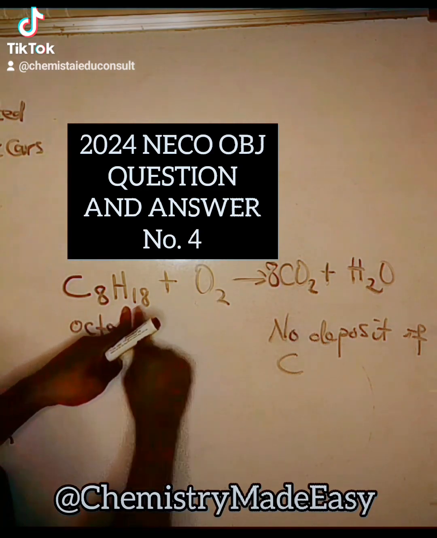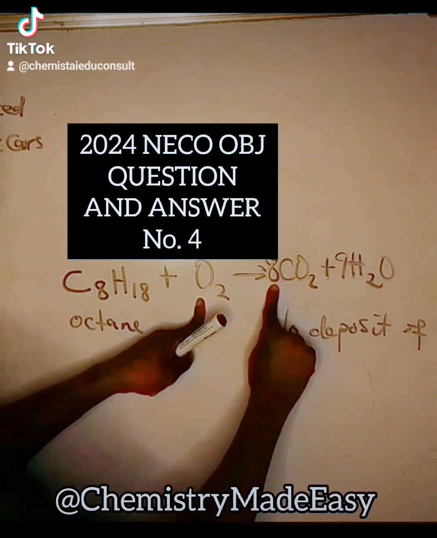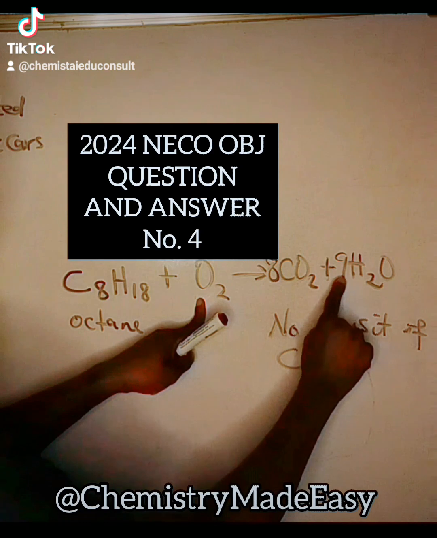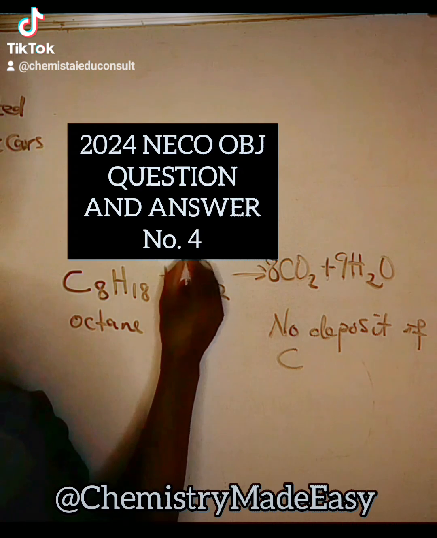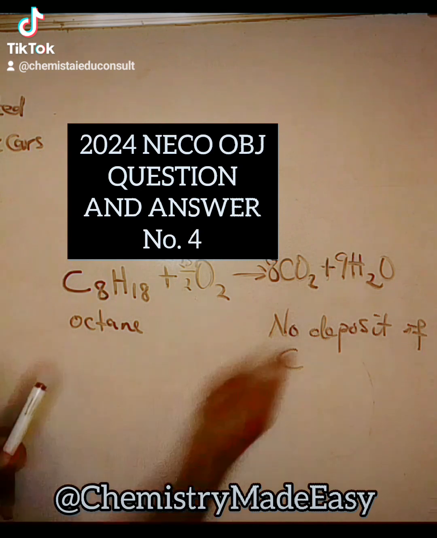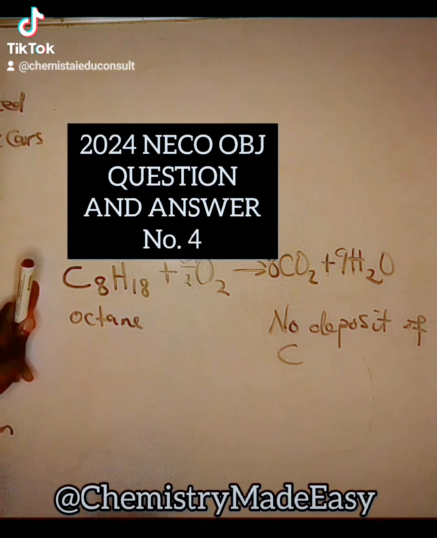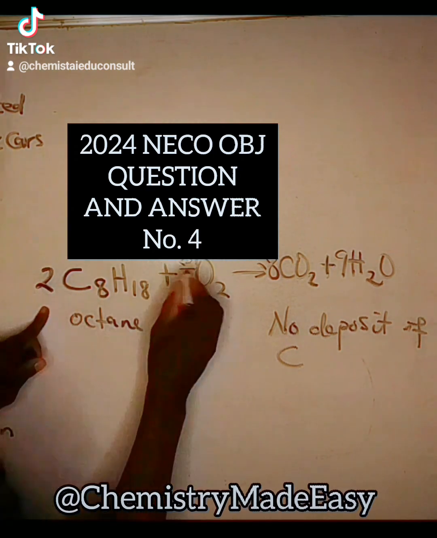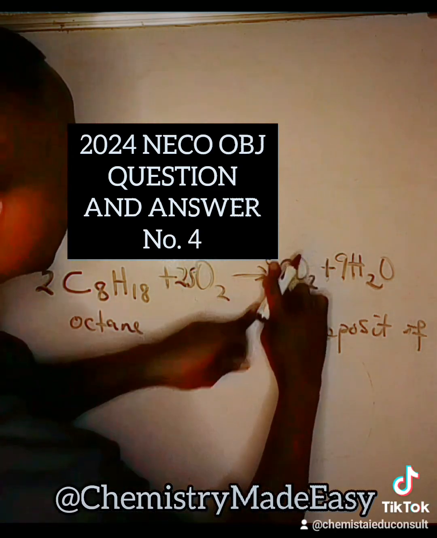Hydrogen is 18 here. 2 here, you just write 9 there. Oxygen is 2 here, 8 times 2, 16, plus 9, 25. You just write 25 over 2 times 2, which is the same 25. Or you multiply everything by 2 to eliminate this fraction. So that we write 2 here is 25. 2 times 8, 16.